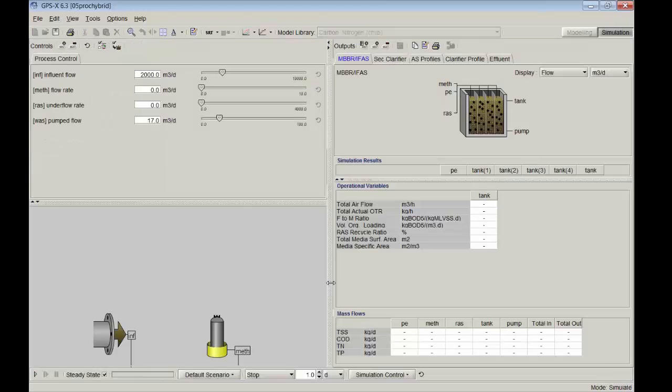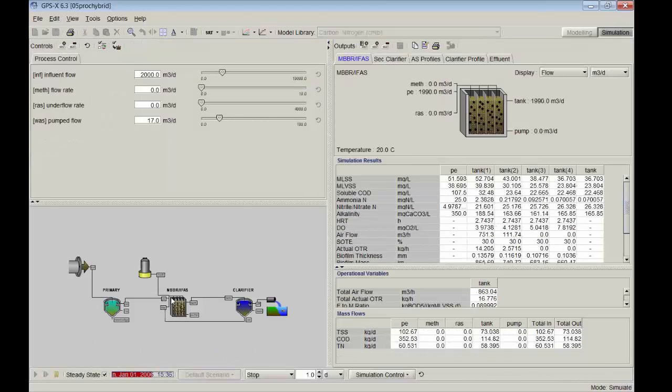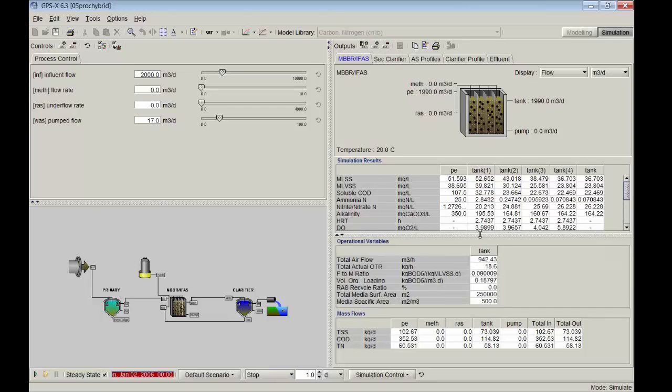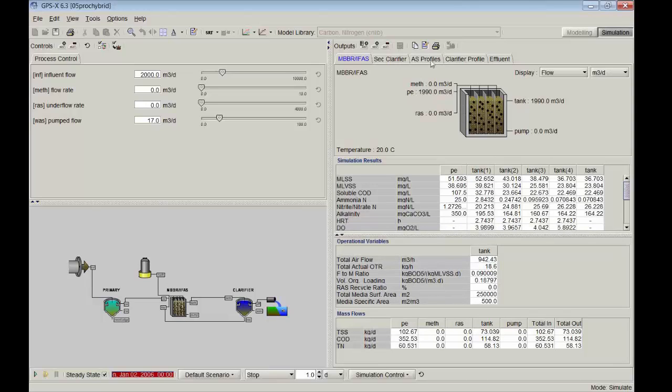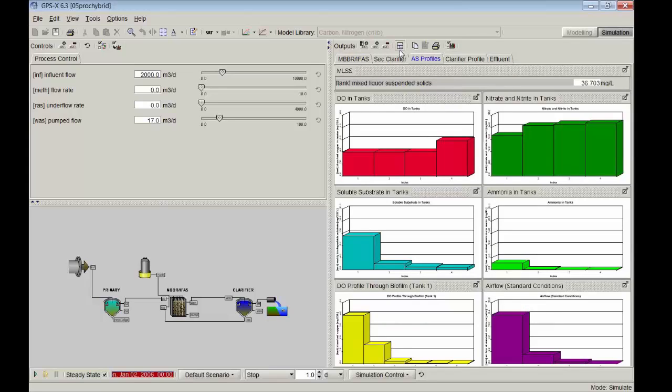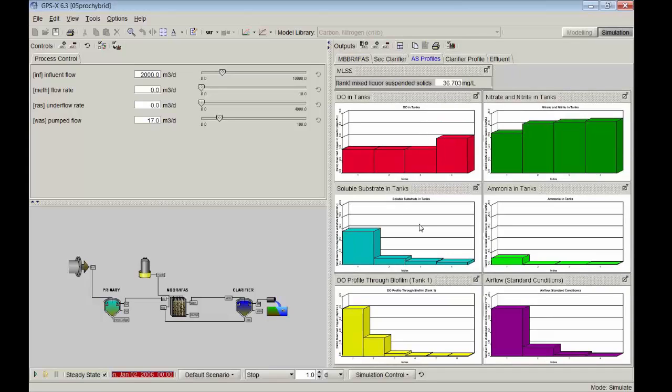Okay, so I'm just going to run this here, get a steady state solution. And we can see, when you double click on the quick display panel here, we can get some process information. This is a fully nitrifying plant. The operational variables that you'll see here do include some things that are specifically about the media that's being used. But the one thing I want to do is take just a quick look at these profiles that we have here.